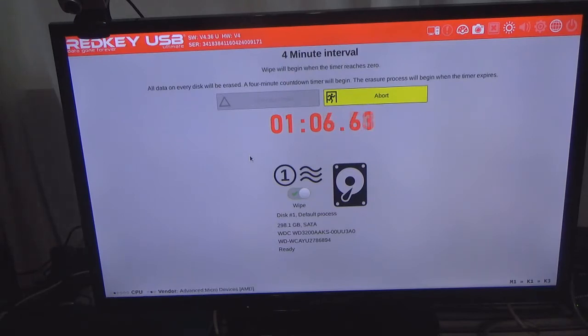And even though I build these things and do all that, I like the fact that it displays what I'm doing in explicit detail. So let's just say another person is a basic user, they'll understand, hey, if I do this, it'll wipe it this way. If I do it this way, it'll wipe it that way. It'll do all sorts of data wiping.